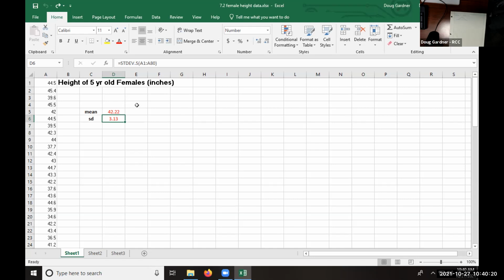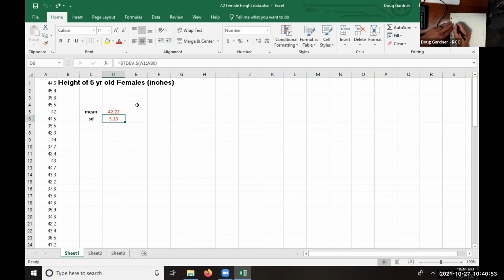Now, what you should have a really good feel for, write those 2 numbers down because I'm going to take this away. And notice, by the way, I wasn't paying attention. This is 5-year-old females in inches, so 44 inches tall. So this isn't all females, this is 5-year-olds. And since there's 80 of them, this might be like one pediatrician's office or something like that. Does that make sense? It could be all their patients. If it was all the patients at that office, then I guess you could think of it as a population because you're limiting it to just that office.